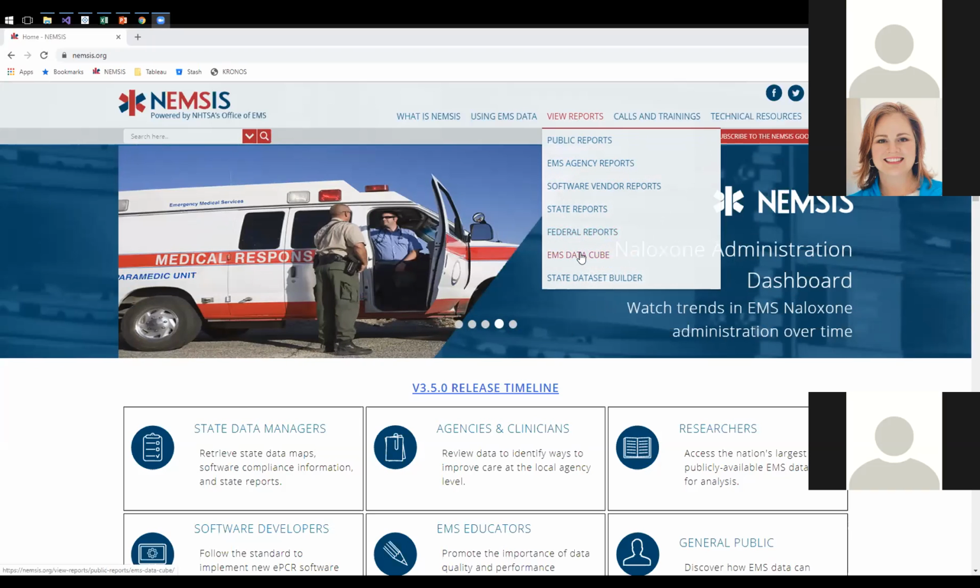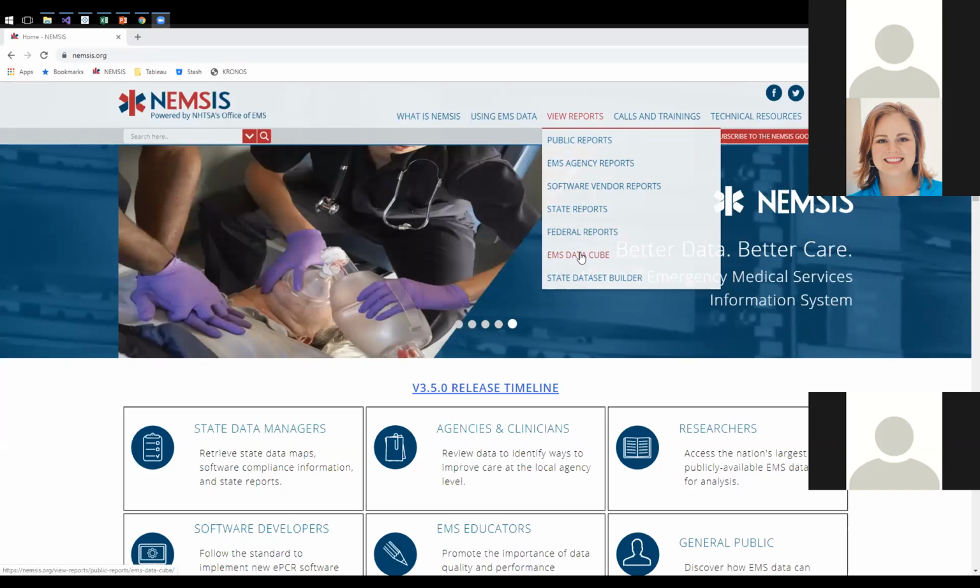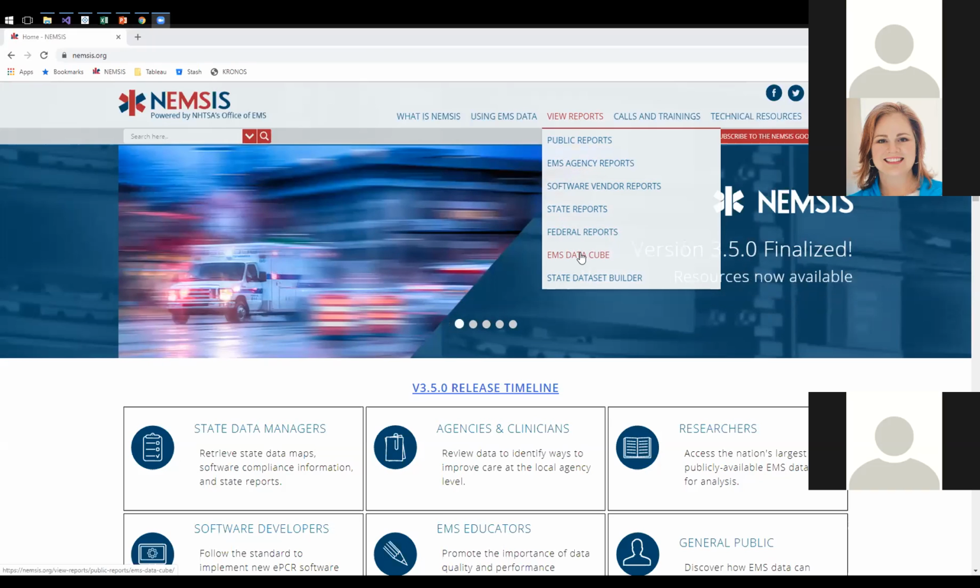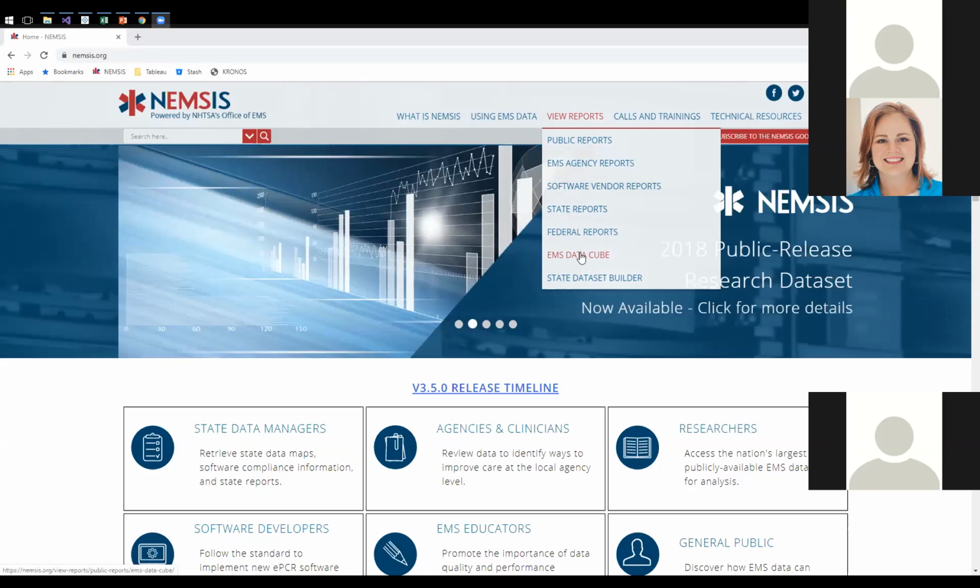The EMS Data Cube is our online data exploration tool, and there's a bunch of different versions for that. We actually have 4 cubes available right now. We have 2 cubes for our older version 2 standard, and we have 2 cubes for our newer version 3 standard.